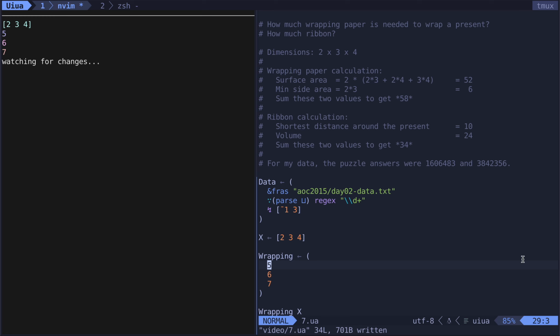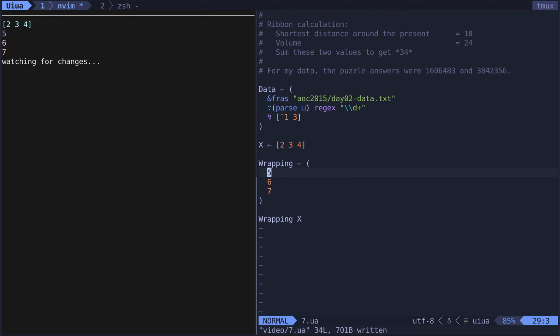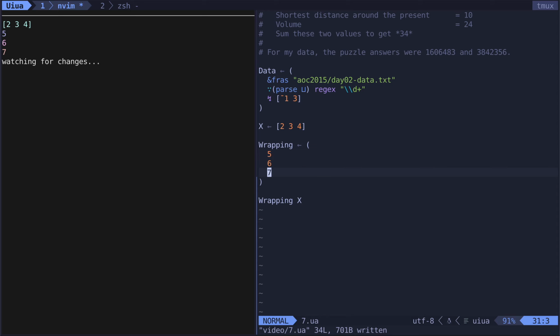Okay, now for the wrapping, all right, if I've got 2, 3, 4, I need to multiply 2 by 3, and I need to multiply 2 by 4, and I need to multiply 3 by 4. How do I do that? Well, bit of a rabbit hole here. So what I really want is to, just bear with me a sec.